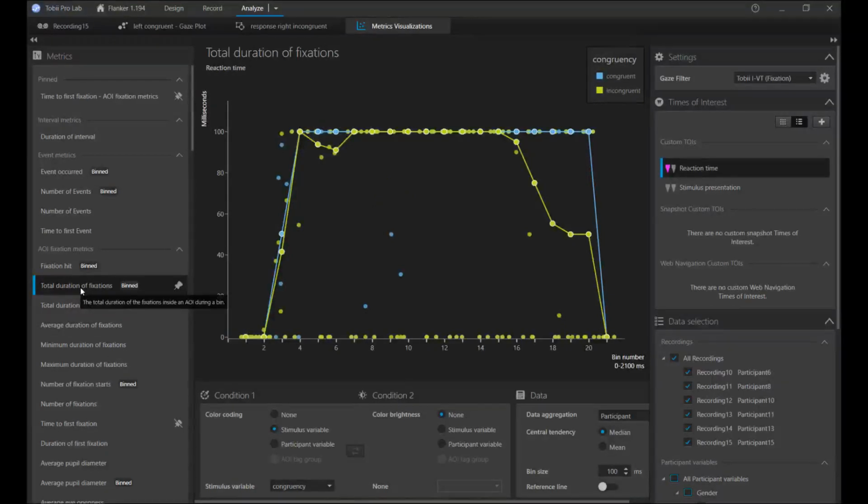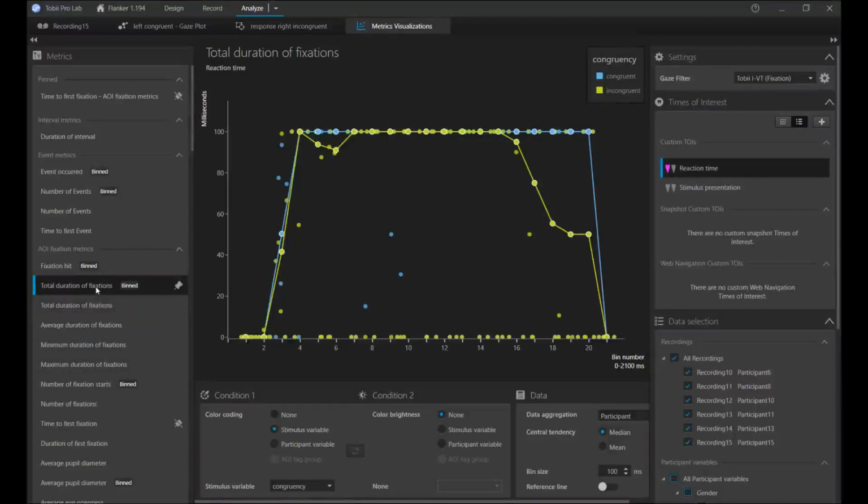Okay, here we can see the binned data by stimulus variable between congruent and incongruent with 100 millisecond bins. This is helpful to visualize how your data changes over time.